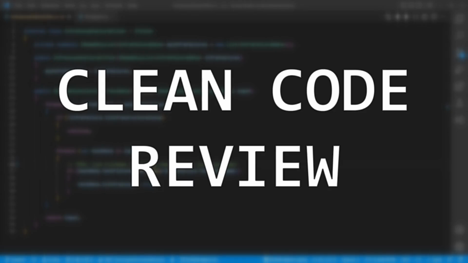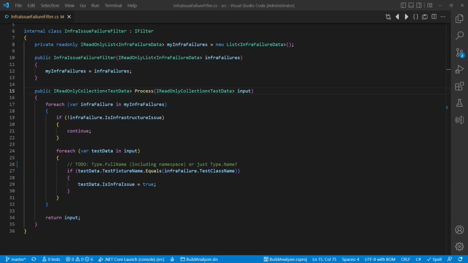In this episode of the Clean Code Review, I want to show you how to reduce your time spent in debugging existing code by fixing the design in a sustainable way instead, so that you never need to waste your time again on the same issue anywhere in the codebase. Recently, we were investigating an issue and we came along this code.